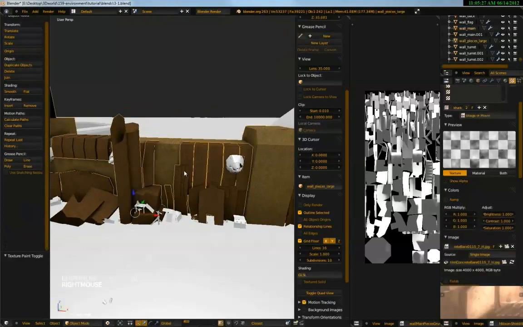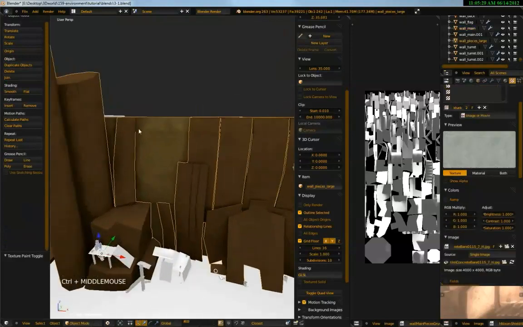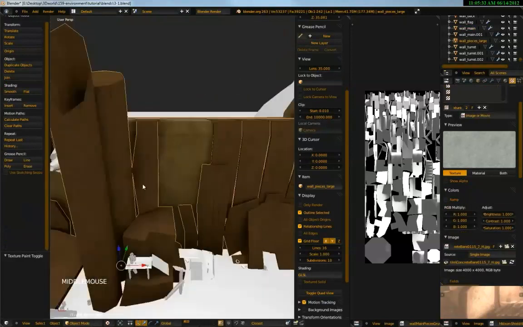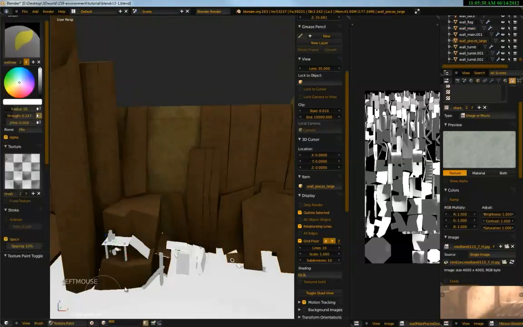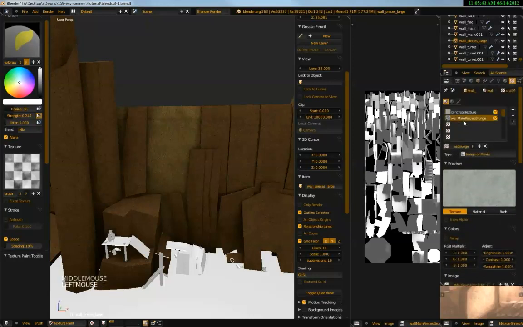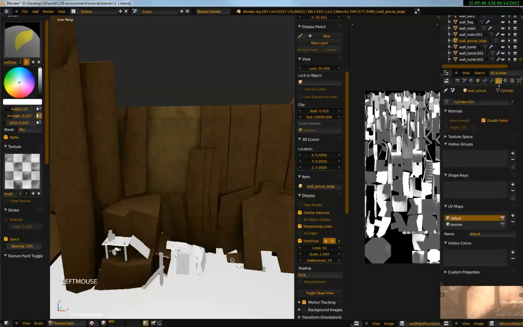So what I'm going to do now is go back to object mode. You can see how everything goes back to a low-res texture for faster viewport interaction. Select this one, we'll go over to texture paint. Going to go into textures, make sure we have our grunge texture selected and our default UV map.